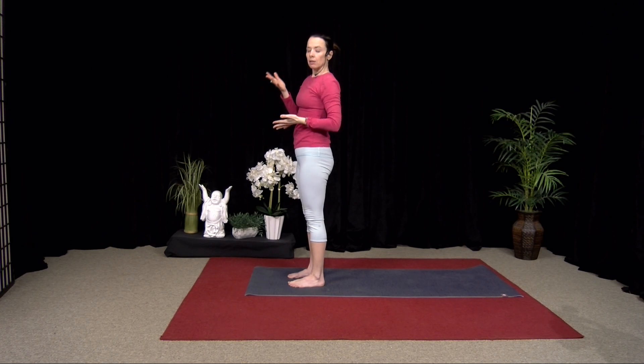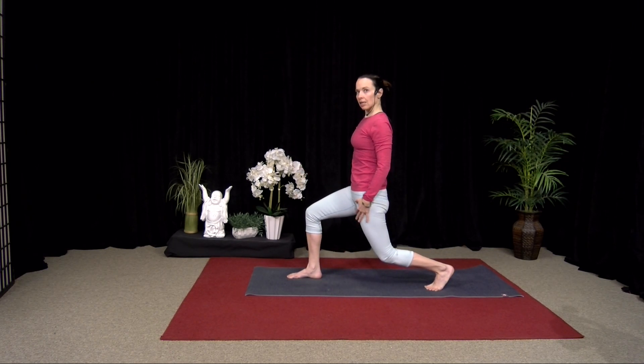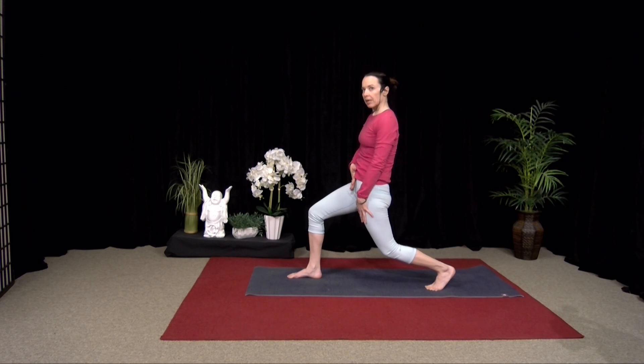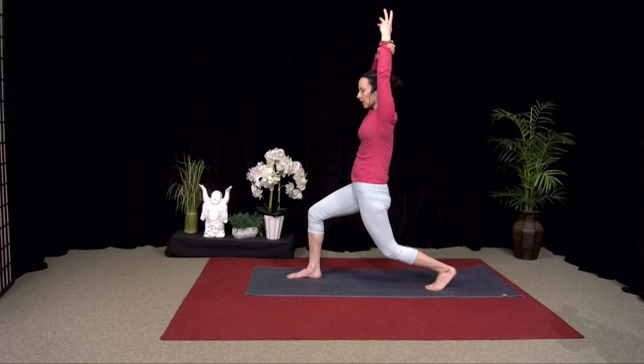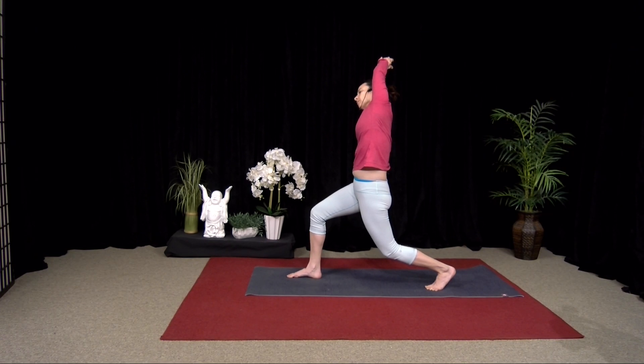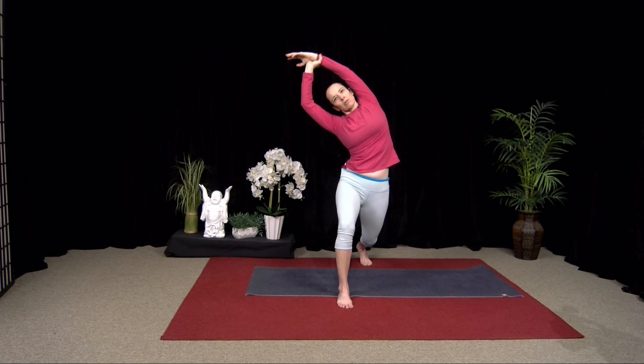We're going to do that now standing up. Standing on your right foot, take your left leg back, bend the left knee. We're going to add a bit of the psoas stretch in as well — tuck your tailbone, no arching of your back, really tuck that tailbone. Bend the back knee so you get the quad stretch. Arms up, grab that left wrist — same arm as the back leg — and lean to the opposite side. Now we're getting the quad stretch and a side stretch, lower belly stretch. One more breath, and then come up. Let's switch sides.